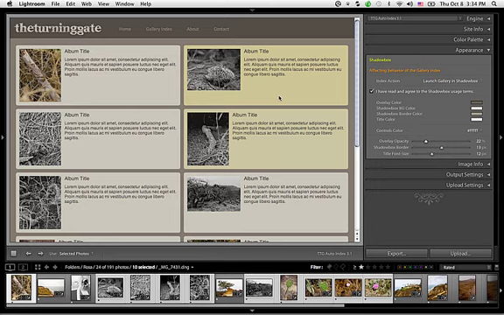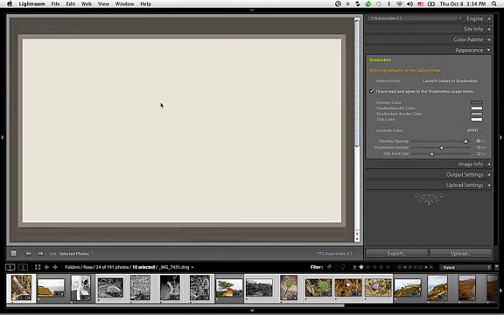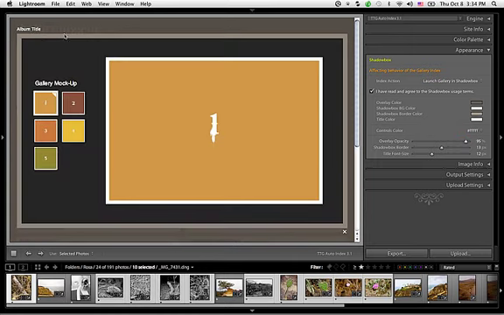So if I turn that way down, you can see that it's much more transparent. Now I can barely read this album title on top of the ID plate, whereas before when I had it up in the 90s, that's really easy to read. So again, make your choices. The controls color is basically just going to affect this X that's down here. You've got white, black, and then a few shades of gray in between.